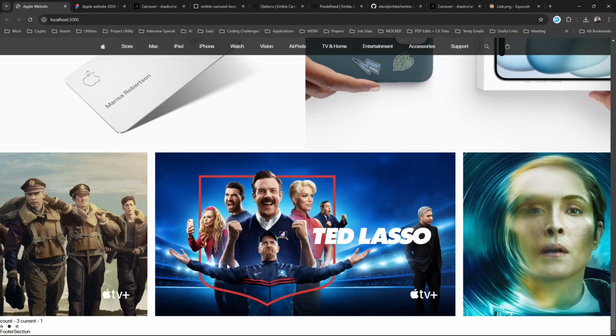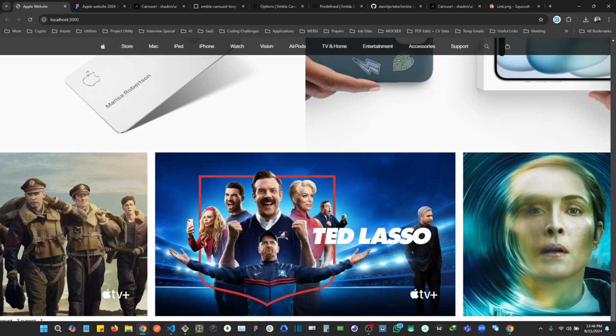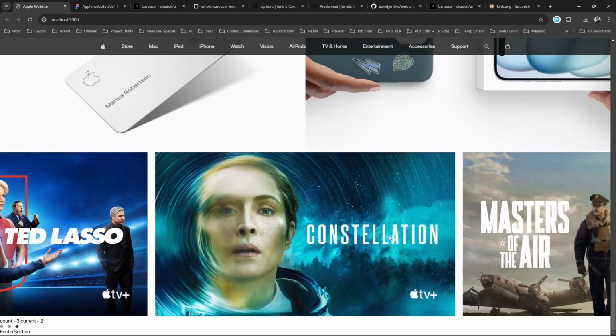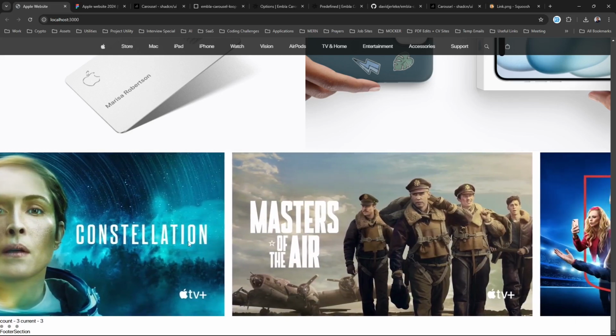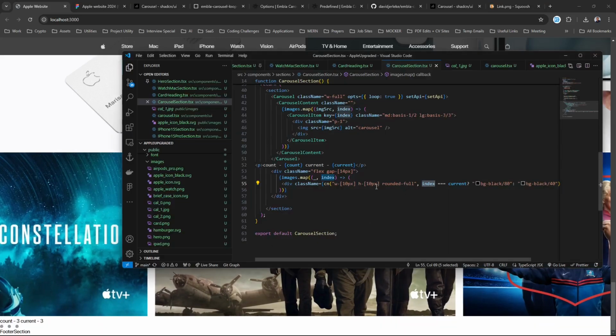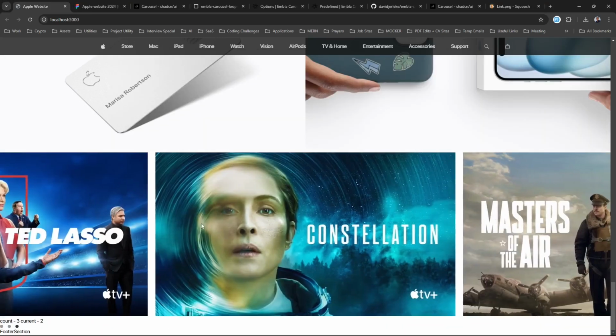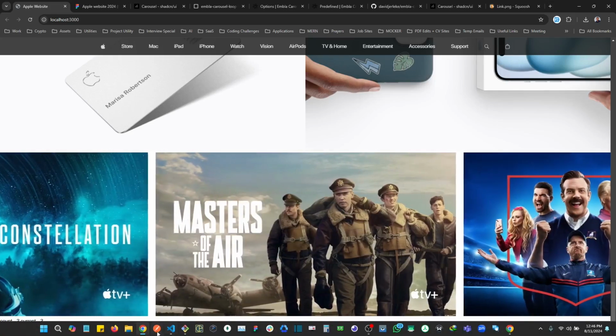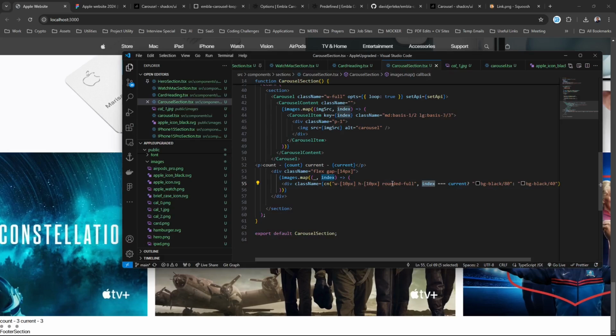Yeah, now I see why it doesn't work like that. Okay, so 1. Current here is 2. The current here is 3. Okay, so we have 3 counts, which is fine.